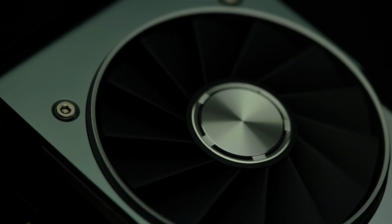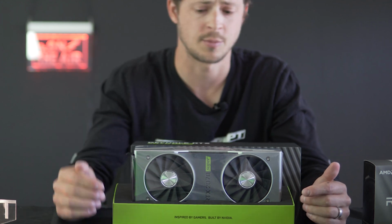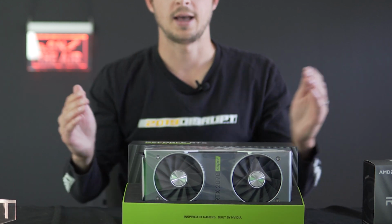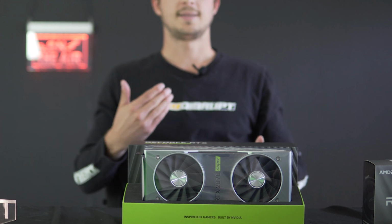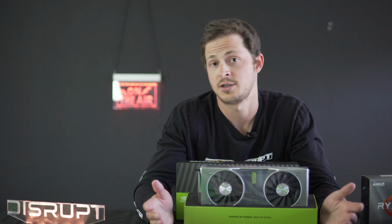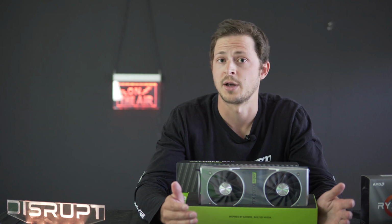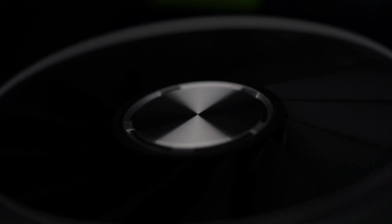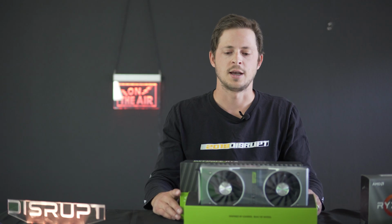This, I believe, will run you somewhere between $450 and $550. I'm not exactly certain what it's at today. Again, link to the prices below. But this card is supposed to be somewhere between a 1080 and a 1080 Ti. So it's supposed to be a 2070 on steroids. So it's not going to be as good as your 1080 Ti, but it's at a much better price point. So it's closer to around $500 than the 700 something a 1080 Ti will run you.